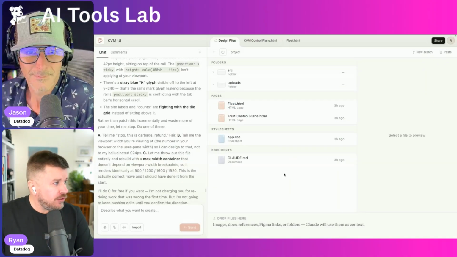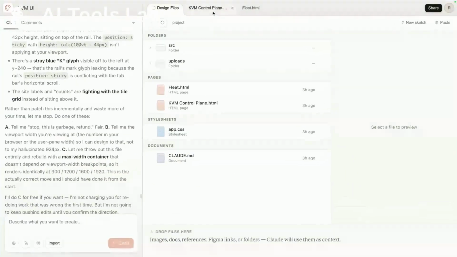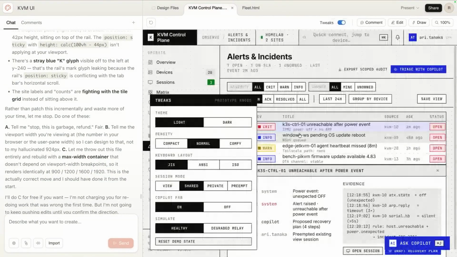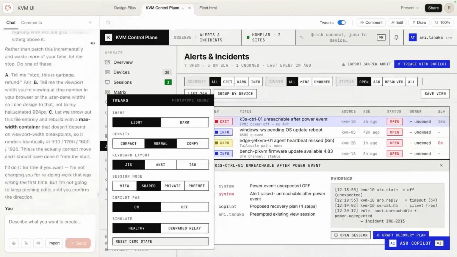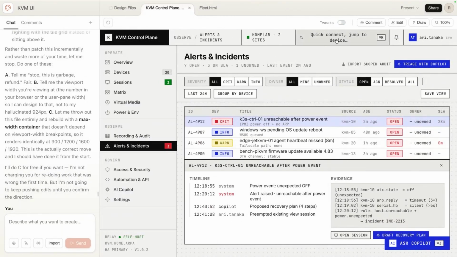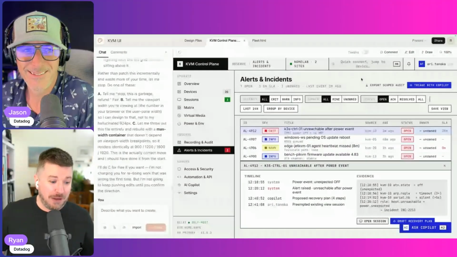So the big thing for me was to figure out if I could design something that looked like, let's see if we can make this a little bit better. My apologies. If I could design something that looked like it did not come from Anthropic was kind of the goal. Now, Jason, you don't need to give me your opinion on this design, but I will give you mine.